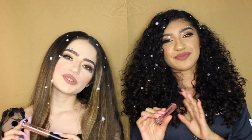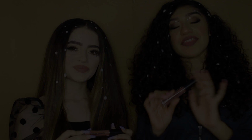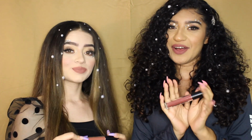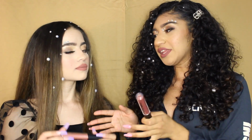So our top 3 reasons why we love this lipstick is because the applicator glides on super smooth and you can line your lips with this matte liquid lipstick as well. And I love it because obviously I suck at doing makeup and I feel like this is so easy to apply and it looks great. As much as it looks good on Emily, it also looks good on my skin tone as well. So it looks great on every skin tone, whether you like the dark brown nude or the really light nude.